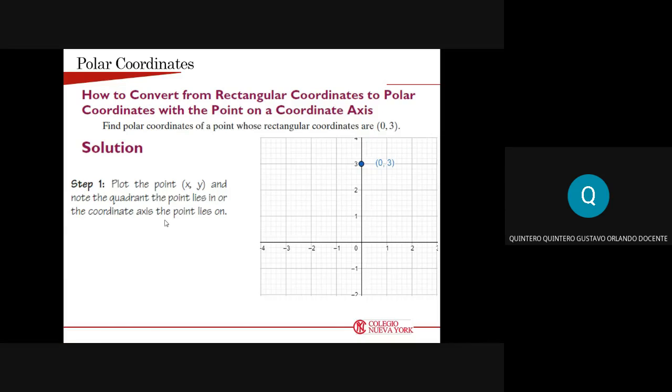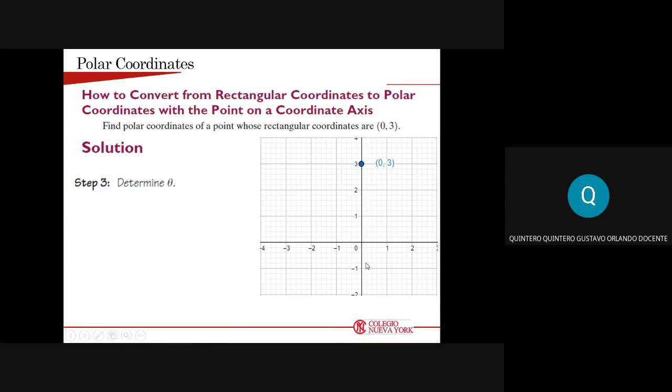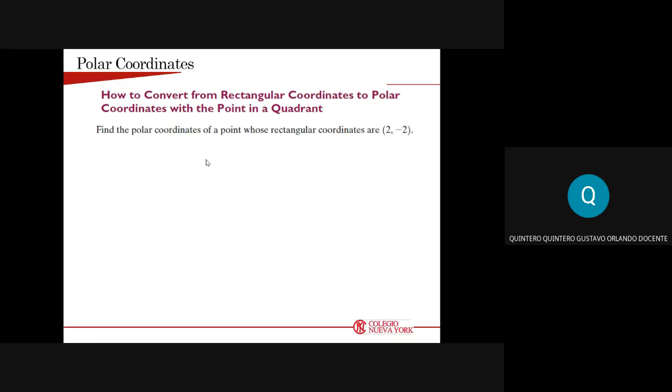Here is how you do it with a little bit more organization. This is the amount of r, and we know r equals 3. Theta, this is the angle, so 90 degrees. So here are the new coordinates, 3, 90 degrees. You can write this theta in degrees or in radians. I choose to write it in degrees because I'm more familiar working with degrees. But if you want to do it in radians, just change this to radians. Okay, you're good.